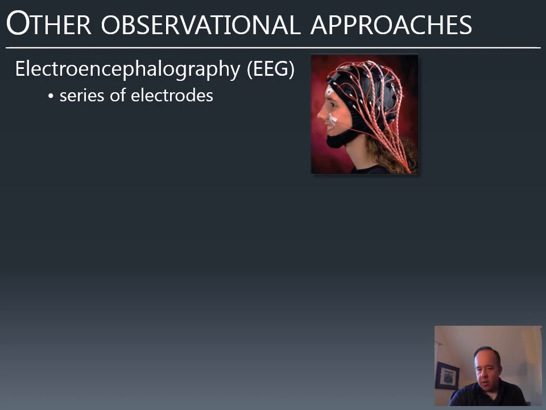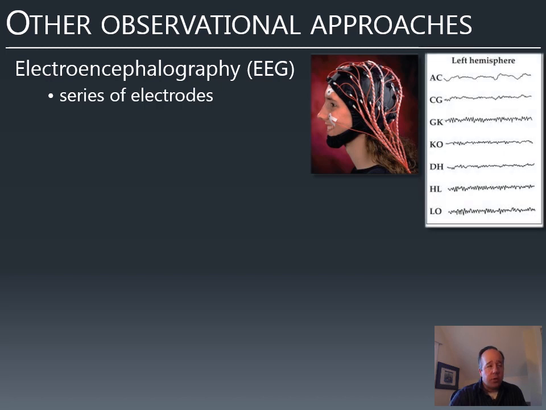Spatially, it's not very precise. So you'll have a series of these electrodes, but you don't have that many of them. And because you don't have that many, it's hard to localize where activity is coming from. So generally, with EEG, you may see the activity, but you may not know beyond an area the size of a silver dollar where that activity exactly is occurring. But what you get are what we call traces, time courses, of electrical activity.